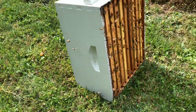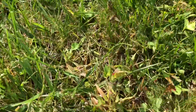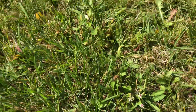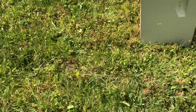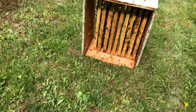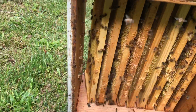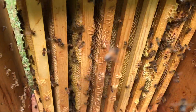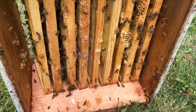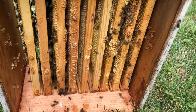So I'm trying to very carefully work my way around here. There's a lot of bees in the grass. I don't know if you can see, they're sort of hanging out down here in between, I guess, attempts to get, oh, hello, my friend, and attempts to get into the honey super there for cleaning it out. We call this robbing out the honey super, and basically the idea is that since we can't make use of this honey because of its moisture content, we will give it back to the bees. And they'll go in there, as you can see, and empty out all of the honey, tell all their friends back at the hive, and before you know it, we've got, well, probably our bees and anybody else's bees that are anywhere within 3 miles. Word gets out, and they all show up here.